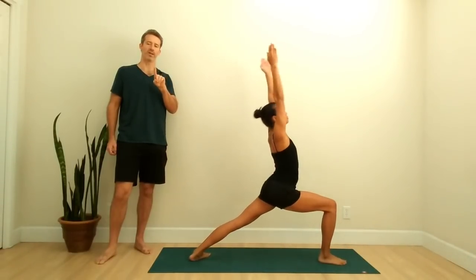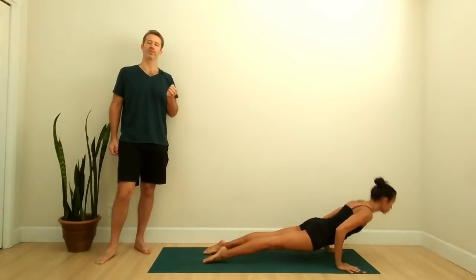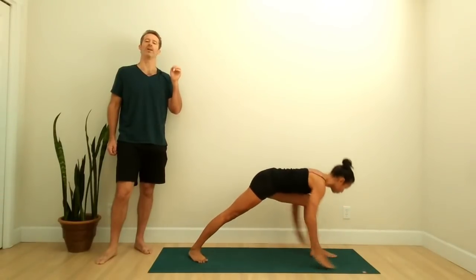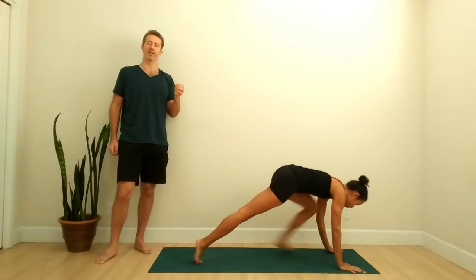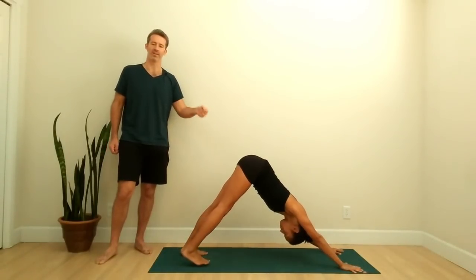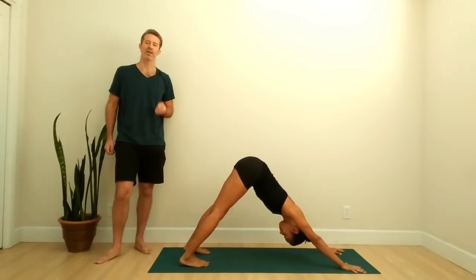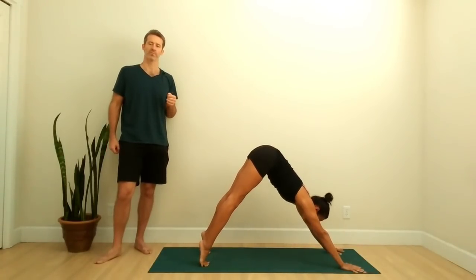Inhale, warrior one, one breath. Low push up, exhale. Inhale, up dog. Exhale, down dog, left foot forward. Inhale, warrior one. Exhale, low push up again. Inhale, up dog. Exhale, down dog, pause. Inhale and exhale. Inhale and exhale. Now look forward, inhale.